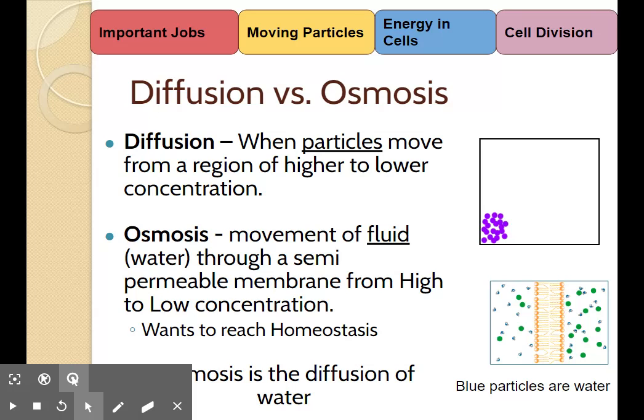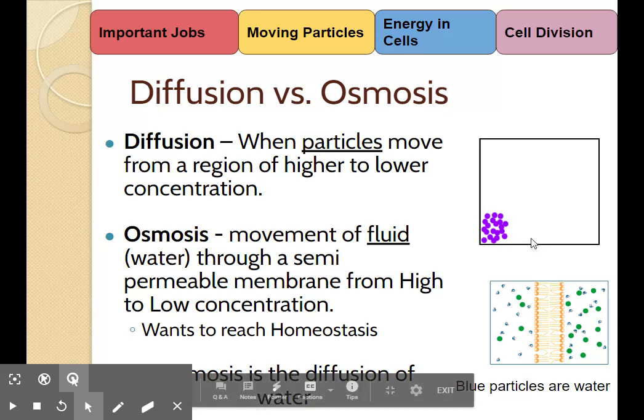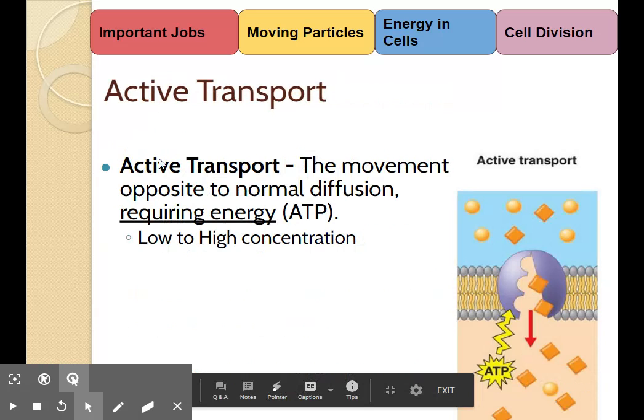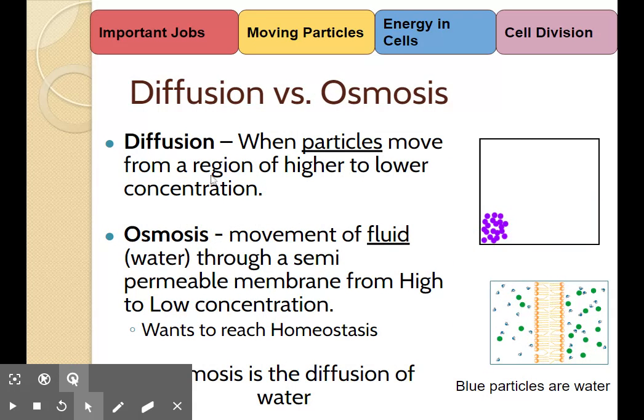Now we talk about diffusion and osmosis. You've all seen this happen at some point, or you've at least experienced it, that when particles move from a region of higher concentration to an area of lower concentration, people will maybe spray something in the air. Maybe it's Febreze, maybe it's some cologne, and it's really concentrated in one area. And then it will work its way across the room, and then you can smell it. The concentration is going to be these purple dots. And then as those particles move across the room, it starts to diffuse throughout the room.